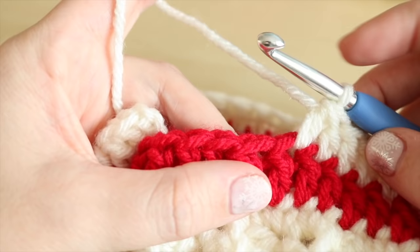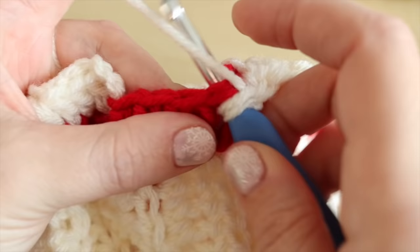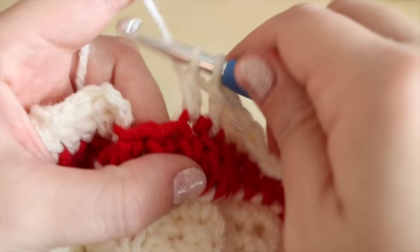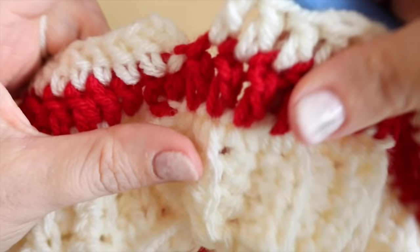Now that you've repeated that pattern 5 times, you should be left with 5 trebles at the end. So you're going to do your last 5 trebles. And 5, and we're going to do the same thing, and this will be the same for every row.